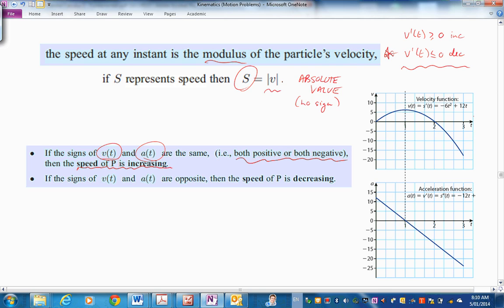Let's see if we can get it over here. The velocity function here is what? It's positive all through this region. And the acceleration function down here, if we match it up, is positive just in that region, decreasing to 0 here. So at 1, the acceleration is now 0, and from 1 to 2, the acceleration is down here, it's negative.